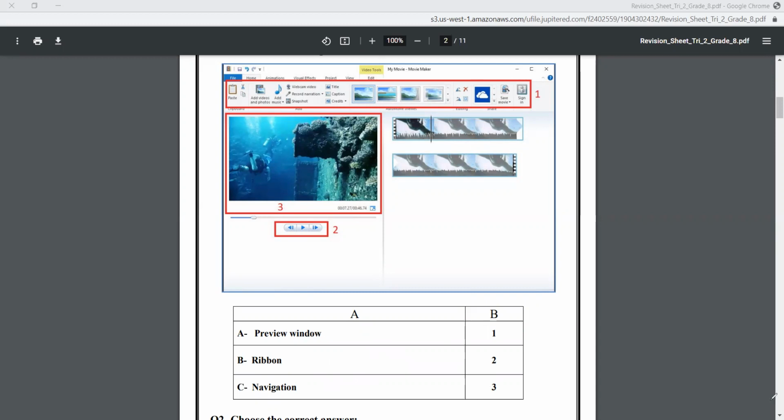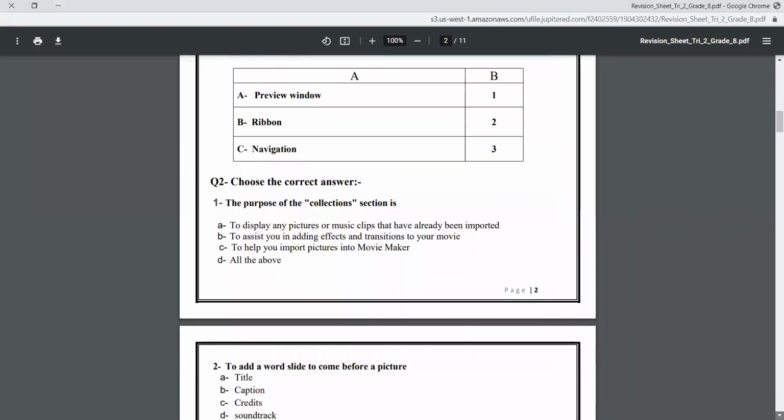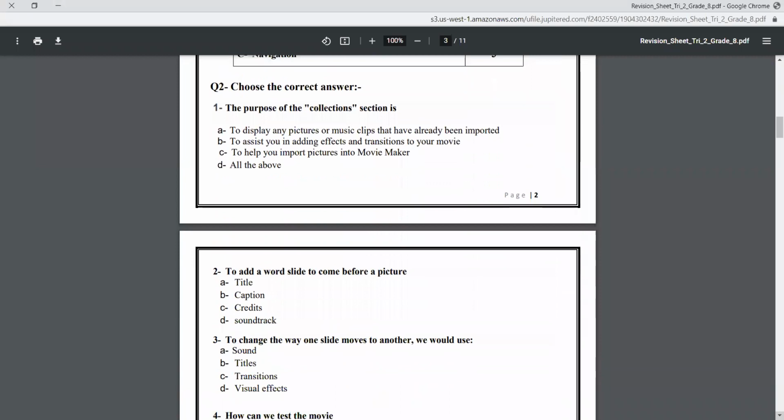Question number two, choose the correct answer. The purpose of the collections section is to display any pictures or music clips that have already been imported.